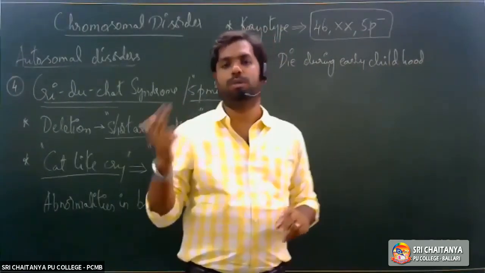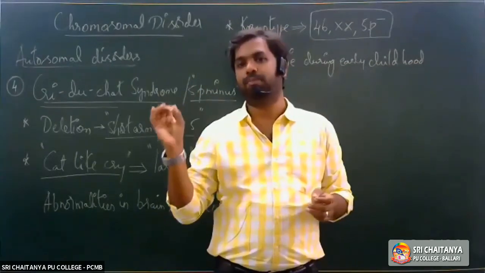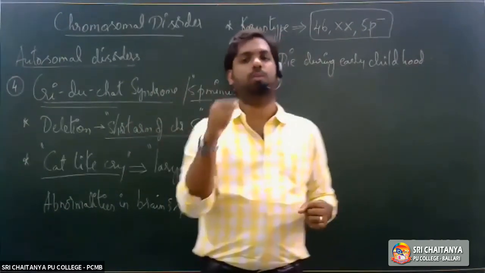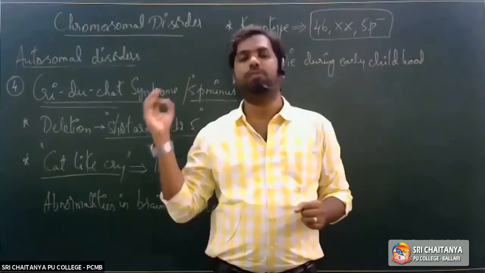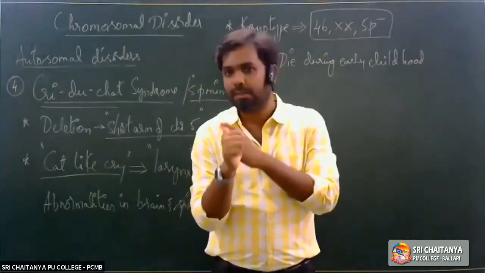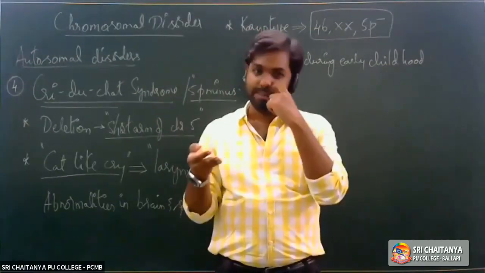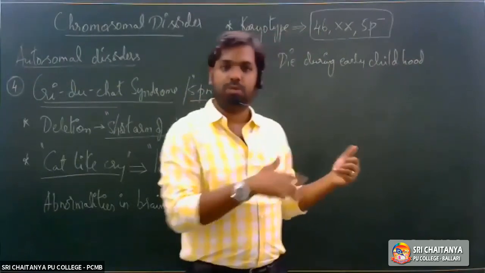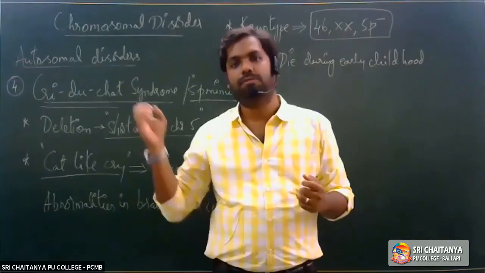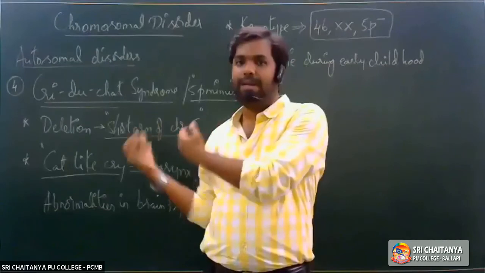Third disorder we saw is Patau syndrome, which we also called trisomy 13. Right? In Patau syndrome, trisomy 13, there is one additional chromosome present on the 13th pair of chromosomes. Here also, these individuals would suffer from heart-related abnormalities, kidney malfunction, and brain and spinal cord related abnormalities, as a result of which they usually die during the first few days or first few weeks after birth. Those individuals also would be mentally retarded.